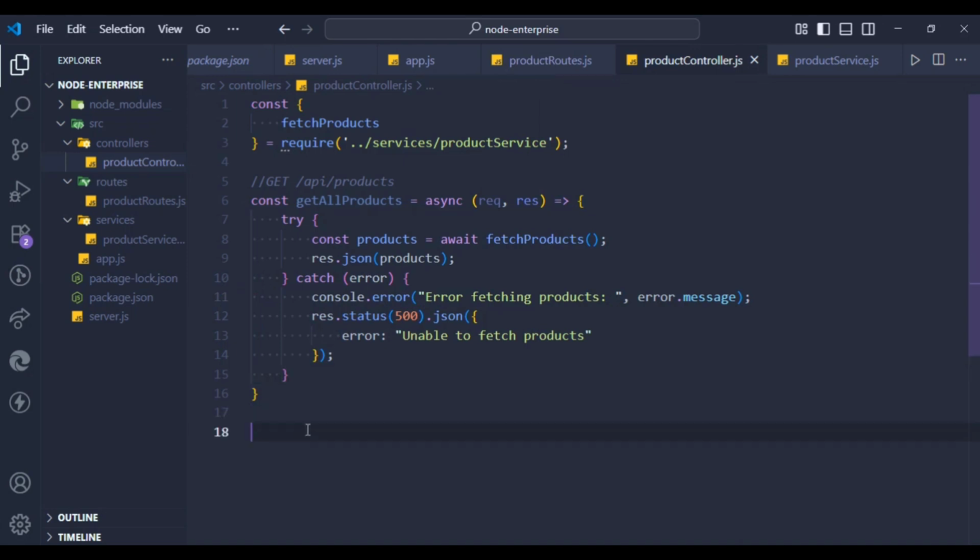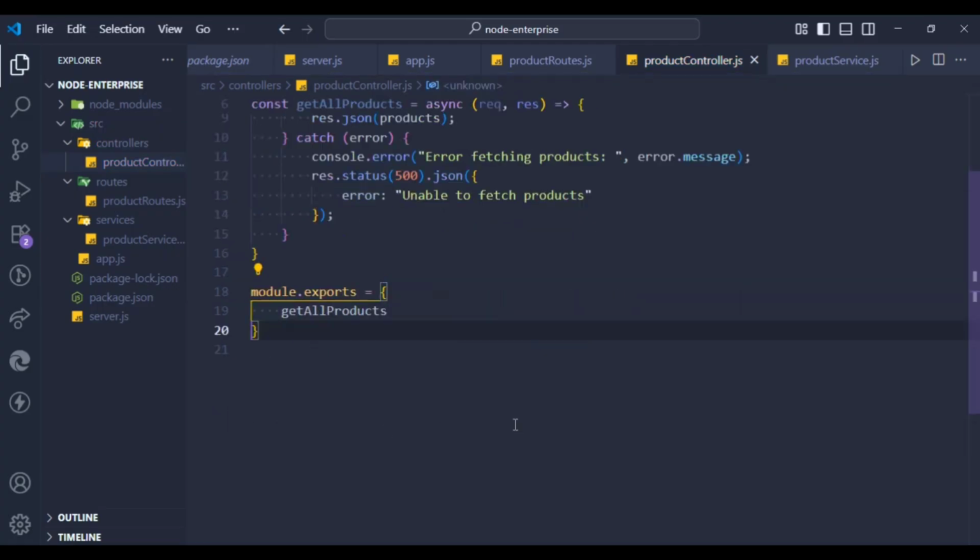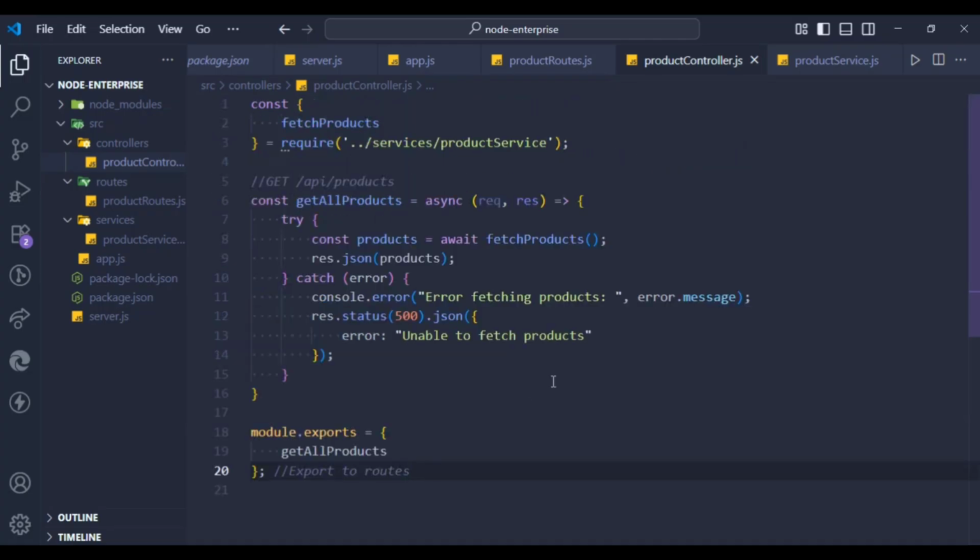Then export the controller, so module.exports getAllProducts, export to routes.